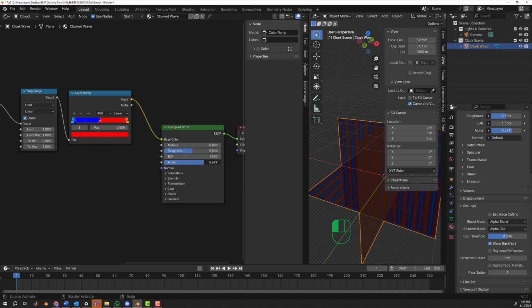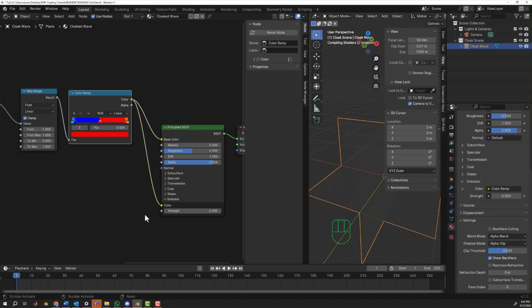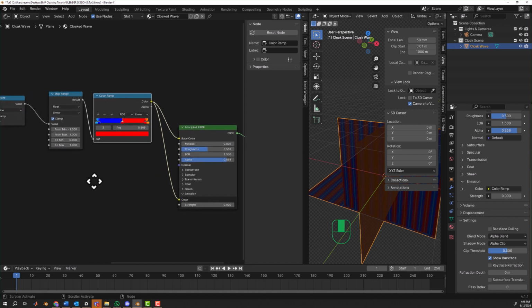But what I like to do is adjust the alpha in proportion to the intensity of the wave. Also, this is pretty dim. I think we're going to want to brighten it up. And under emission, we can drag our color down to the color of emission. And you're going to notice this won't do much, and that's because the strength of the emission is set low. And just like we're going to do with alpha, we want it less transparent where the wave is most intense. We also want it to be brightest where the wave is most intense. So we're going to send the same number into both of those. But what number do we use?